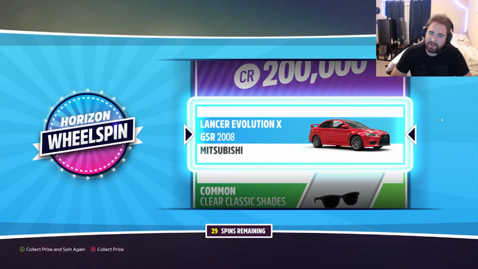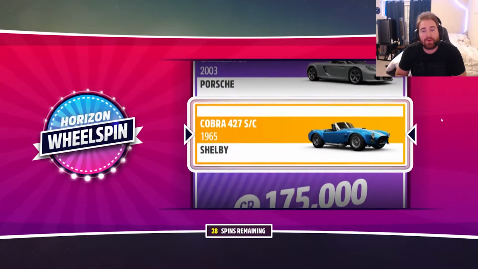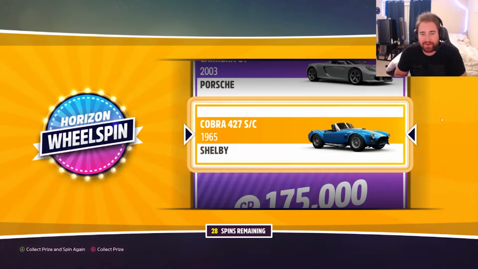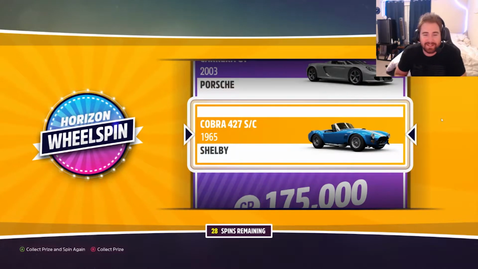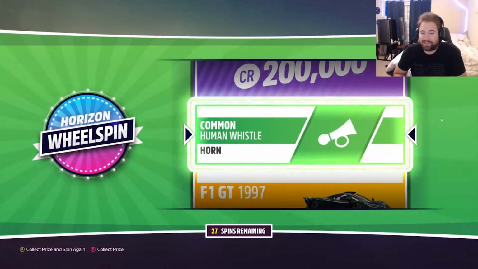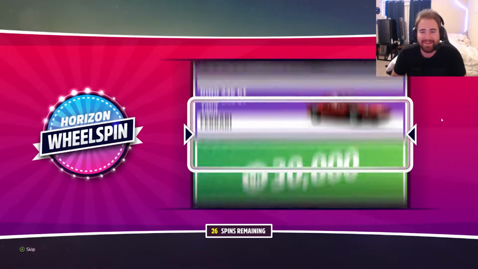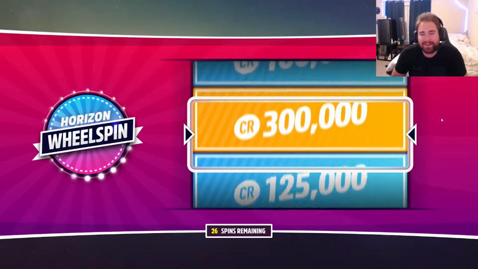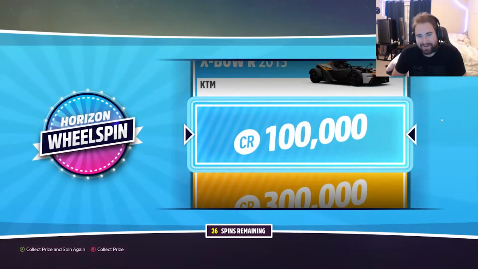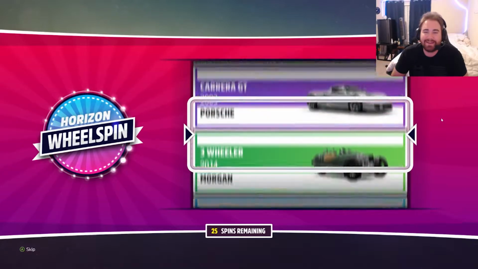Got a Lancer Evolution. Nope. Fingers crossed. Oh, okay, we got our first legendary car, the Cobra from 1965. Very nice. Still have not got a supercar yet. Oh, we literally just missed the best one. Oh, F1 GT, they're teasing us. 300K? 100k. Man, we're down to 25 spins remaining.